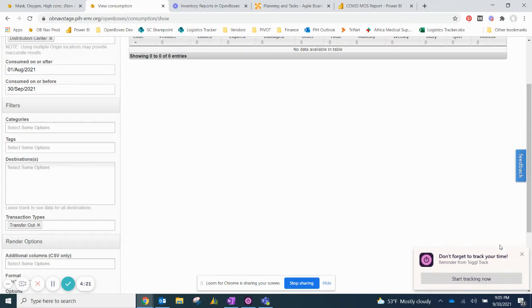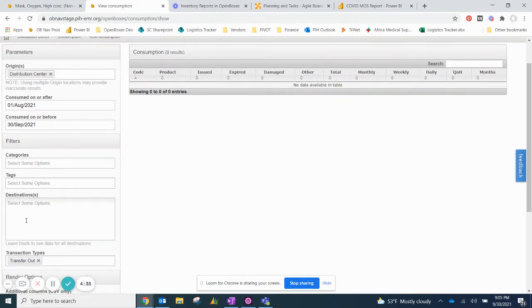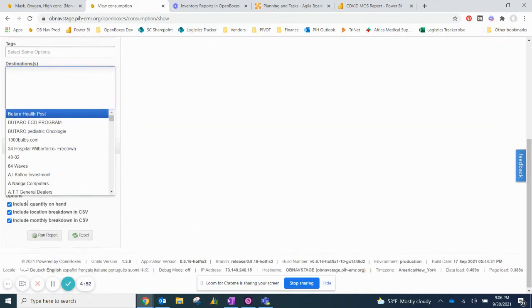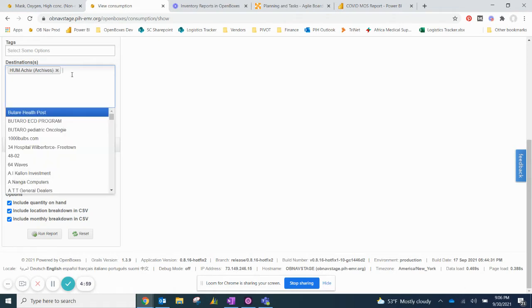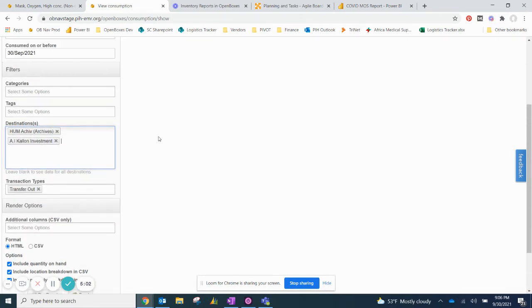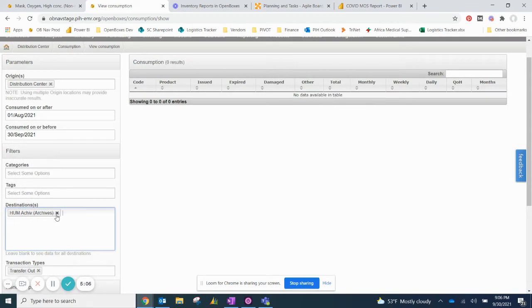And if you leave it blank, it will show you all of the destinations available to you, but then you can filter after you've run the report, but before you download the final product. So the only time I would put a filter in the destinations here initially is if you have a very specific location you want to look at. So let's say you only want to see things from this distribution center to one hospital in your network, and you only want to look at data for that hospital. In that case, I would select in here, and I would choose, you can start to write, and you can choose an option for a location that you want to limit to. But for now, we're just going to leave that blank and see all locations.